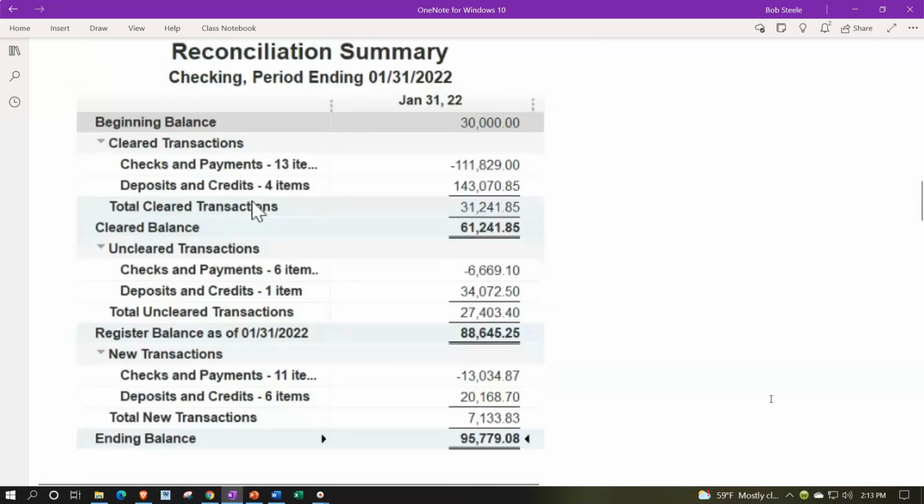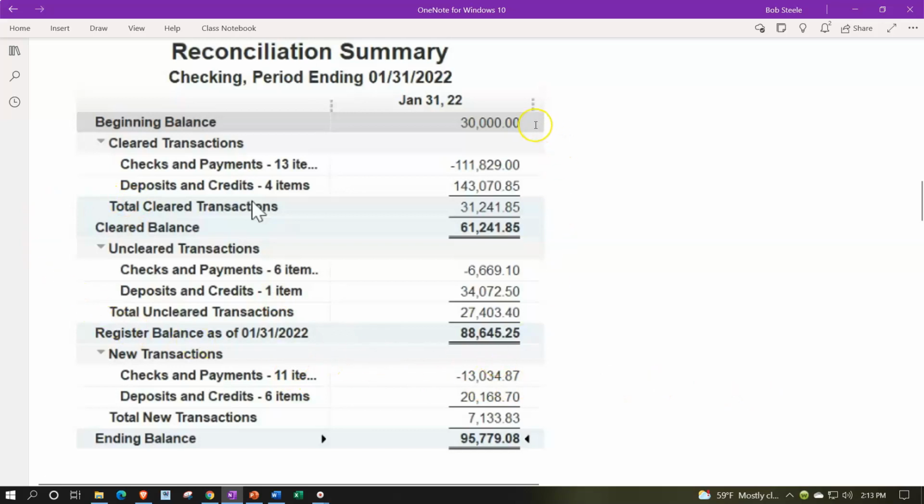Now there are 2 reports. There's the summary report, and then there's the detailed report. The summary report is easier to look at, but you really want the detailed report because that's going to give you the detail of the information that you need. Notice there's a lot of junk in this report that you don't really need, but they add it here. The heart of the bank reconciliation is right down here. This is the heart of it.